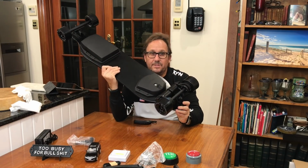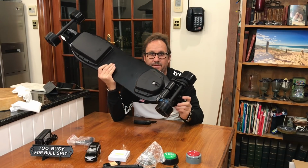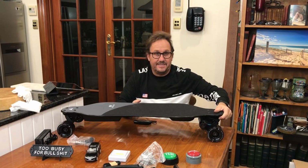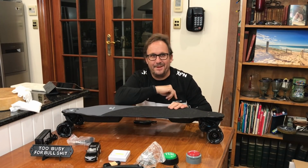1500 watt belt drive or optional hub motor system, with a very tiny, slim half inch deck with fiberglass flex, so camber. Beautiful, very good. Let's go and have a ride.